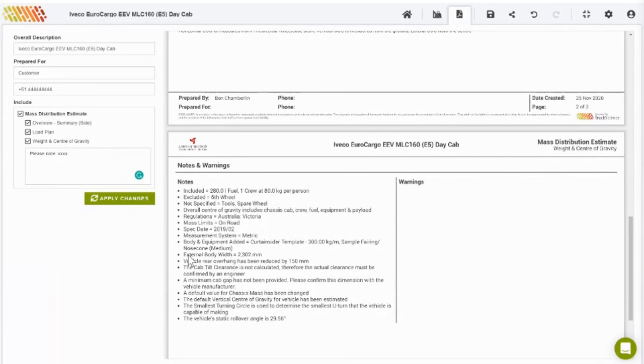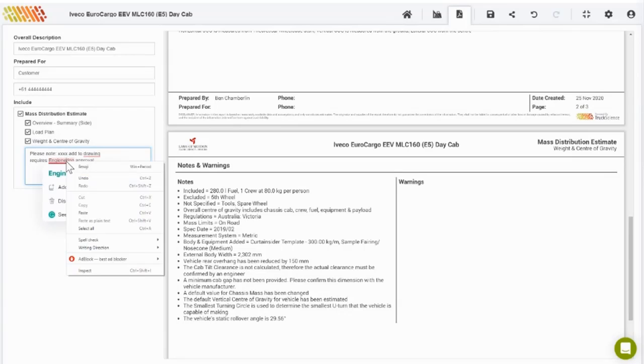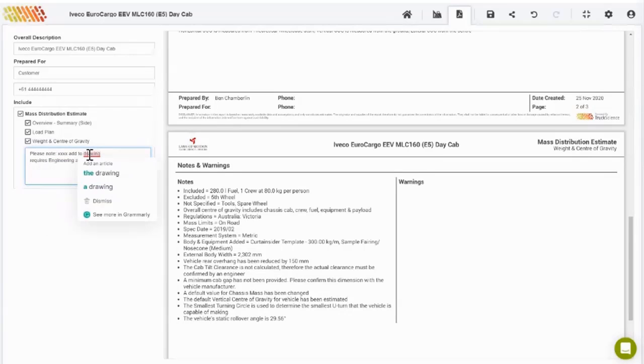So this way here, you go through all the notes, and this list actually shows you anything that has been altered from the manufacturer's spec. So we've got in there the manufacturer's rear overhangs, the OEM's rear overhangs, wheelbases. You change anything, it's in that column. On the warning side, it will actually show you if you're overweight or if you're too long or whatever it might be, it will pop up in the warning side.